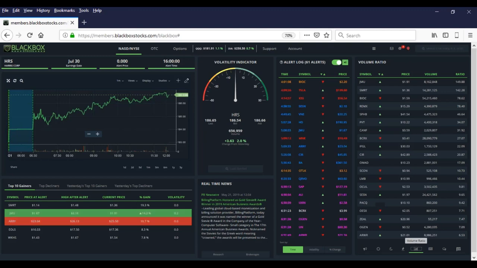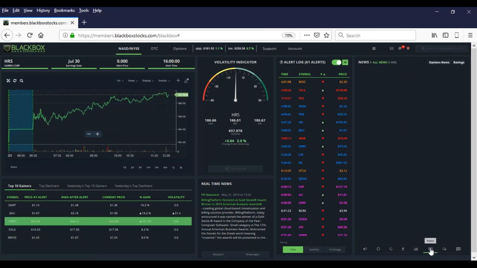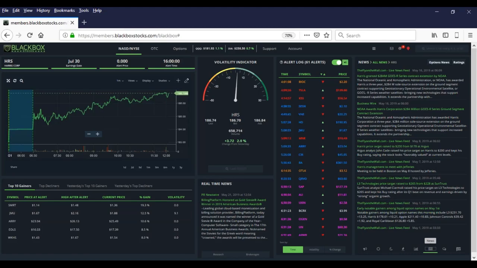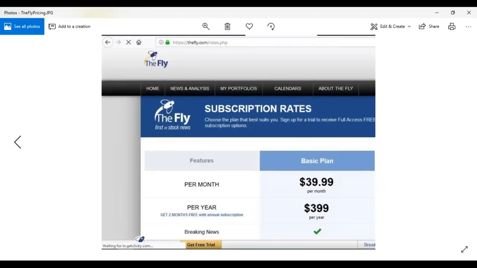Now, what if you want to know what is causing all of this madness on the stocks that you're focused on? Well, this is one of the coolest features that BlackBoxStocks offers you, and it is a real-time, up-to-the-second live feed of streaming news, and you can access it by clicking right here. This news comes from Fly on the Wall, and what you'll notice if you go to Fly on the Wall's website is that Fly on the Wall costs $40 a month for access to their streaming news feed. And there it is, $40 every month. But you get it as part of the BlackBoxStocks family of traders, complimentary as part of your subscription.